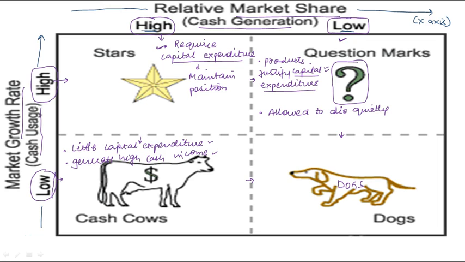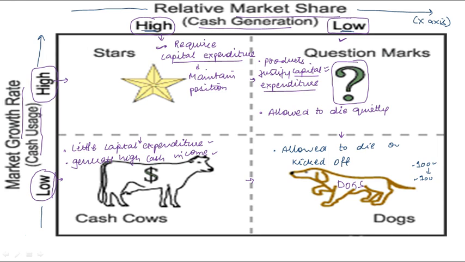Nothing. Dogs should be allowed to die, or else they will be kicked off from the market itself. Now, what will happen in that case? Nothing is what you are getting. You are getting 100 rupees as your income, and the 100 rupees is expenditure. Both are low. So there is basically no reason to carry such a business.